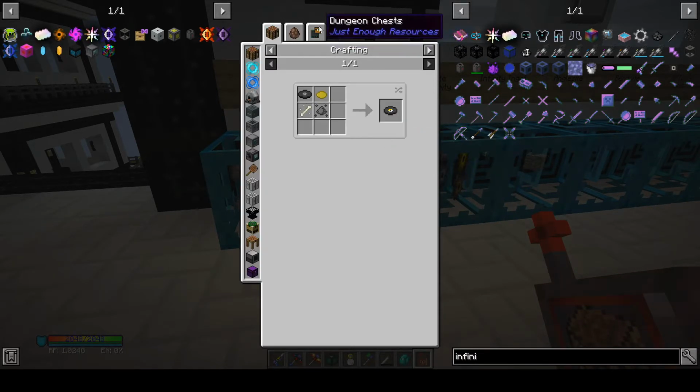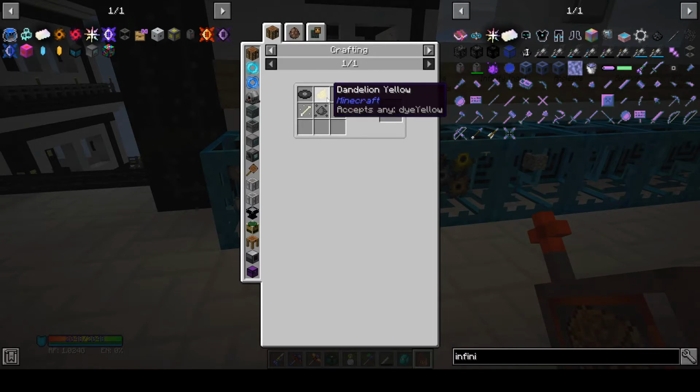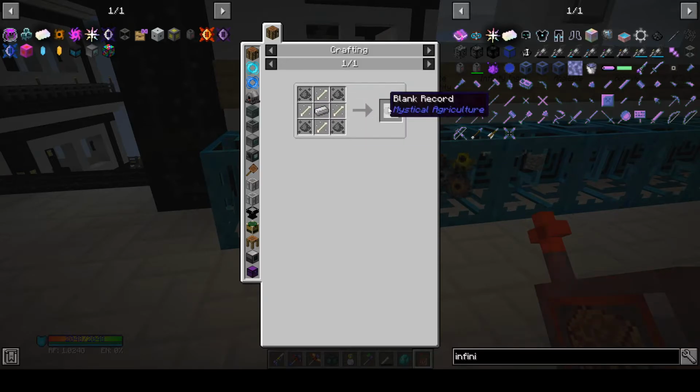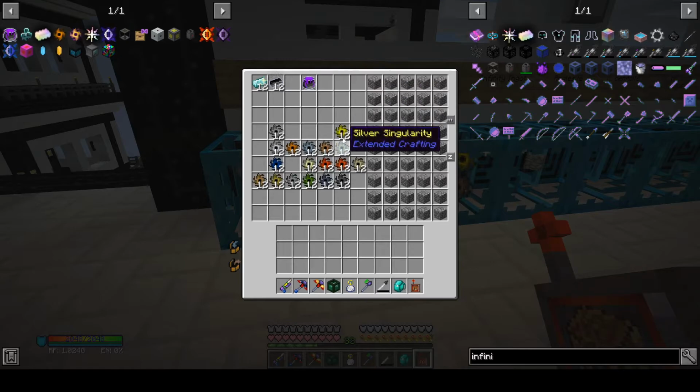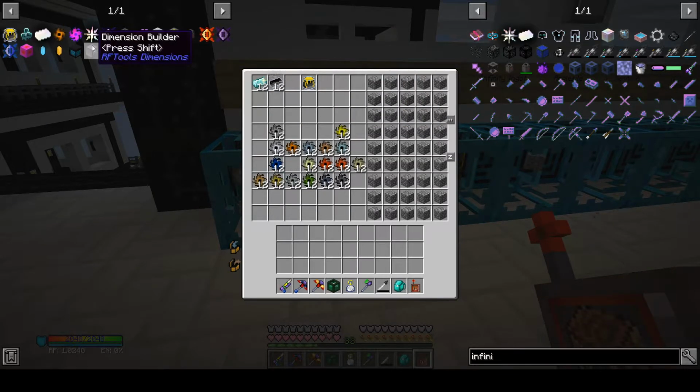Music discs, I may need to... I think there's a way to. I'll either have to buy some from an audiophile, one of the Elvis guys, or I think you might be able to make them with UU matter. Or here you can make blank records, so maybe those will work. Anyway, we'll have to take a look at getting records, because we're going to want 12 records.